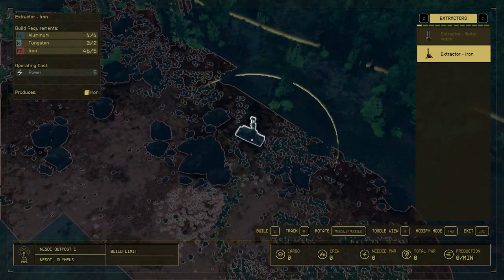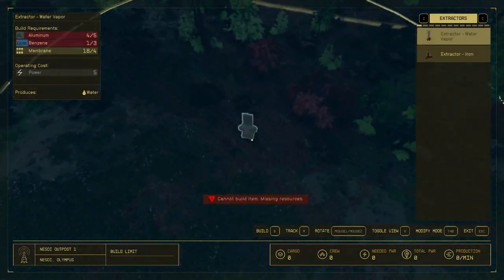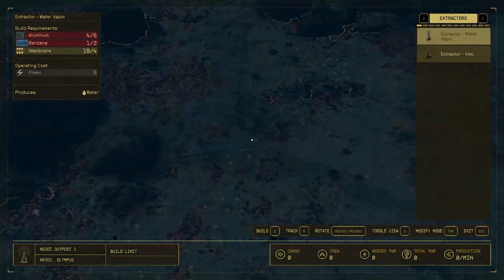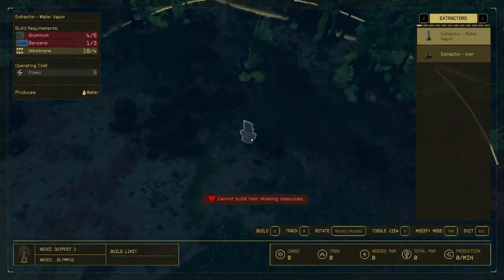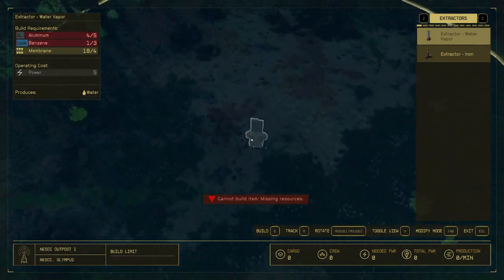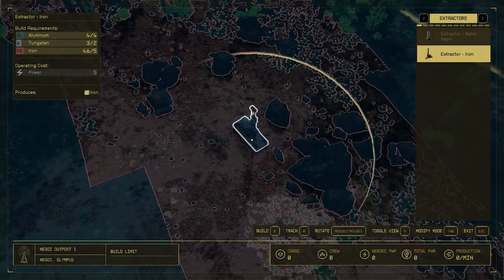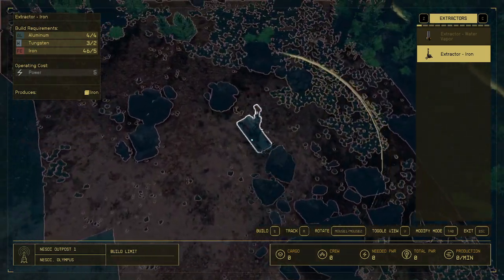Alright, let's go fly mode. Can I zoom out? Oh, okay, hold the mouse back. I was trying to wheel scroll. Okay. Oh, it's just going to get vapor out of the air. I need 5 power to build one of these. But I'm going to go ahead and put this down first. Nice.